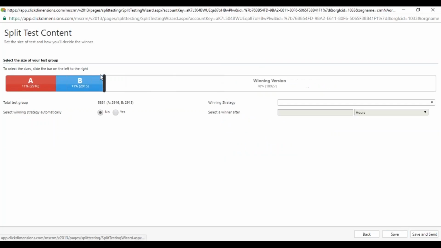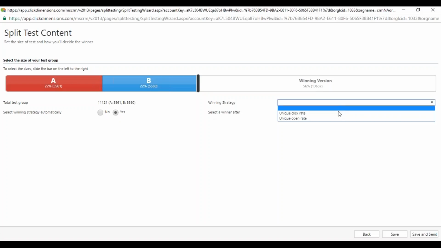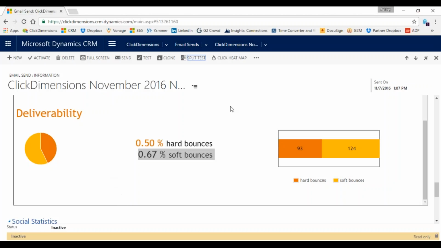And then you would go here and use the sliding bar to see, okay, maybe I want to send 22% strategy A and 22% email strategy B. Well, the winning version will be sent to the remainder 56% of the list. That winning version can be selected manually or automatically based on unique opens or unique clicks after a certain amount of hours, days, or weeks. So making sure that you're sending out the better performing email to the majority of your list. So those statistics would be down here.